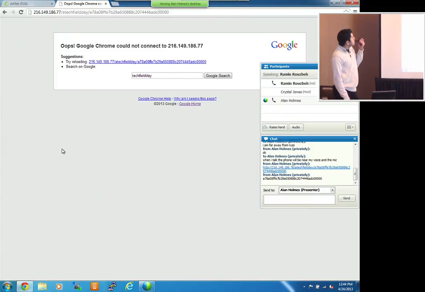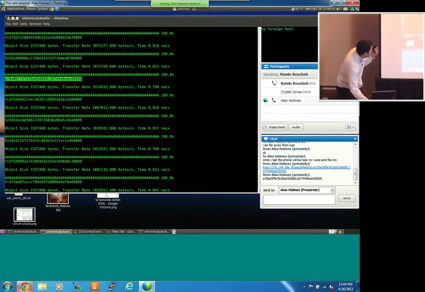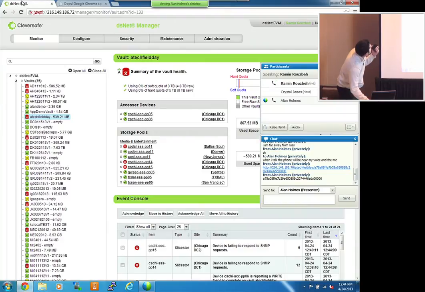Maybe they're both behind the firewall. I'm double checking that right now again, but I didn't close them from the last time. While he's doing that, I'm going to check the IP address. So I have two accessors, 216.149.186.76 and 77.